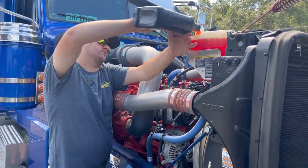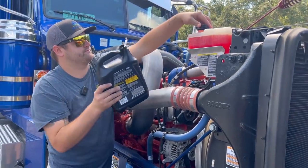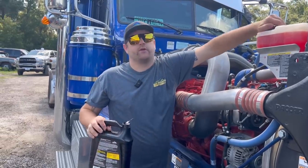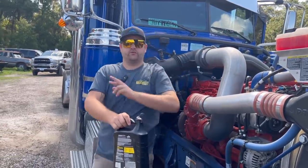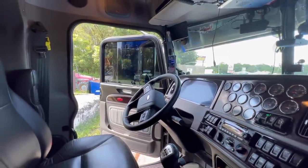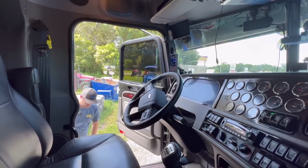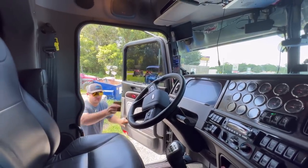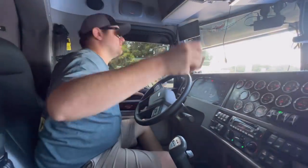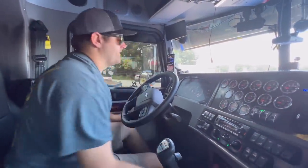Almost full. Yep, there we go. I think I'll put the cap on to make sure I cross-thread them threads really good. Yep, all cross-threaded. Me blabbing some more about how this thing was low on coolant, and it probably was because of the APU or something like that. But, let's climb back in here and confirm the coolant light went off. Then I'm probably telling Ryan, hey, make sure the camera's on your film and make sure the mics are good. And got my mic on there, but it's not good, so you can't hear anything I'm saying, which kind of sucks. But it is what it is.